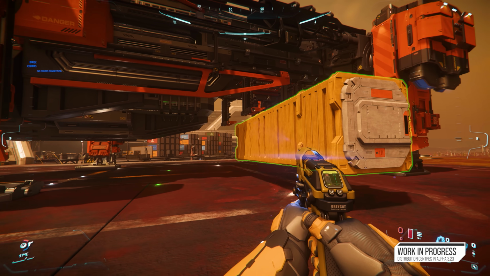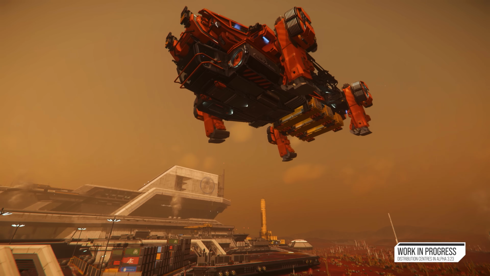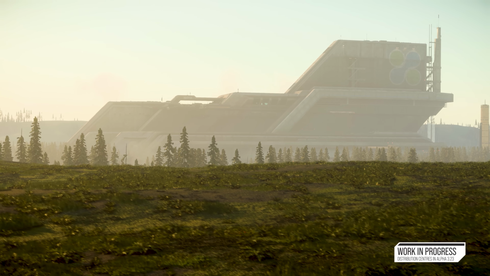Lawful non-aggressive players might want to do something more like delivery or hauling. It's a distribution center. So you'll be able to come in, land, load your ship with all the various cargo, depending on what kind of distribution center it is, and take it where it needs to go, whether that's another distribution center or somewhere else completely different.